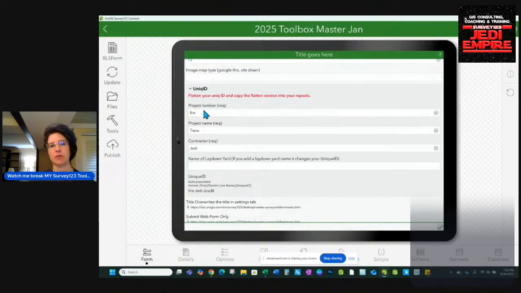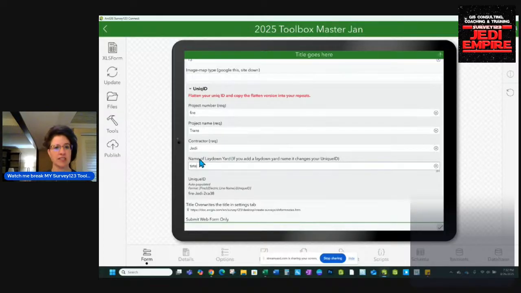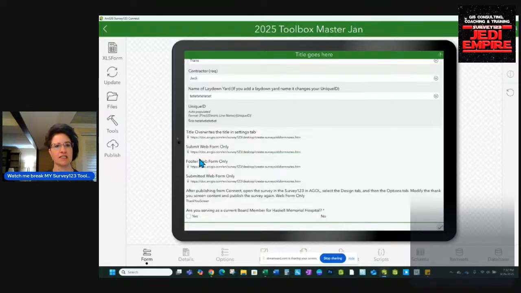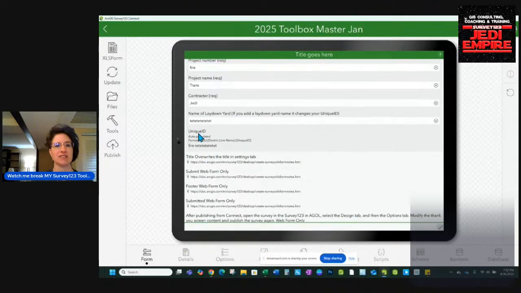So this one, I auto-populated fire, trans, and Jedi. And then if there was a laydown yard, just put something ugly in there. And there it is. That's your new unique identifier. Oh, and I have some code in there that says if there's a laydown yard, we only need the fire in the laydown yard. So there's really cool things you can do here.